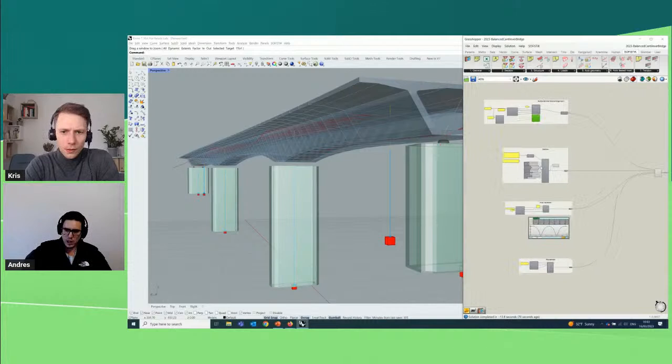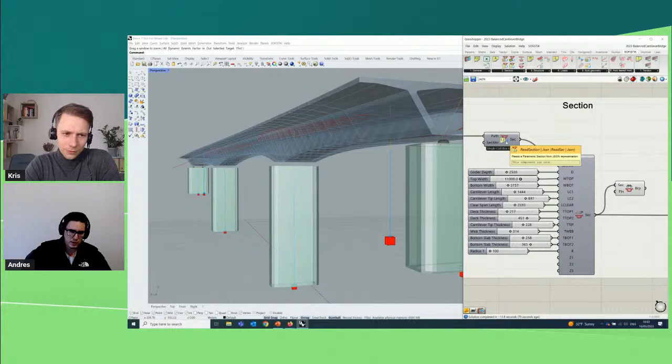That's the first piece. Then we have the cross-section component. The cross-section has been defined in JSON format, so in a lightweight text format. It's fully parametric, so we have a component here that allows you to assign values to any of the variables created in that cross-section. Things from girder depth to top width to bottom width to web thickness to cantilever tip thickness, absolutely everything is parametric. Just change the sliders and you get an updated geometric model, an updated beam model, and an updated shell model. I have even tested, and you can also make roundings around the corners, like chamfers. We have chamfers, we have fillets and so on. So it gets quite exact because if we're trying to use this for BIM, then we definitely need a lot of accuracy in the geometry of the section.